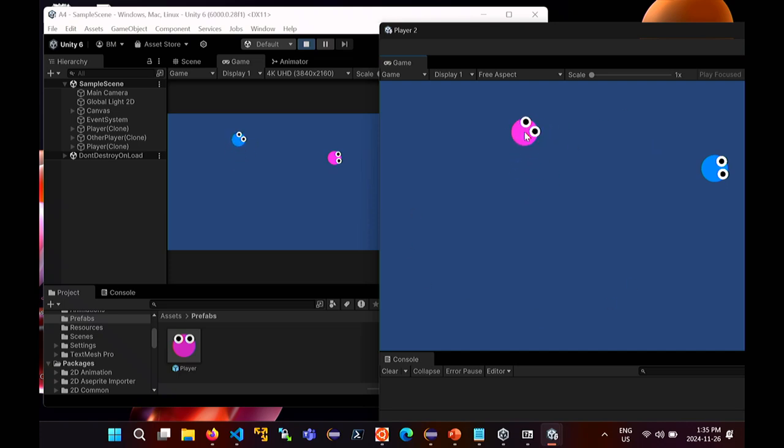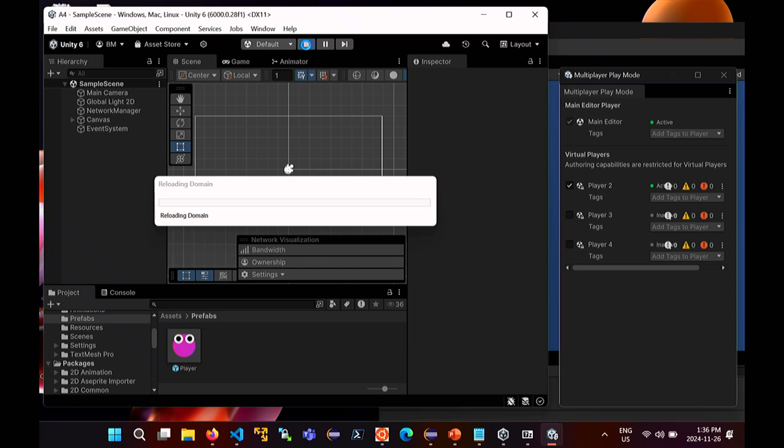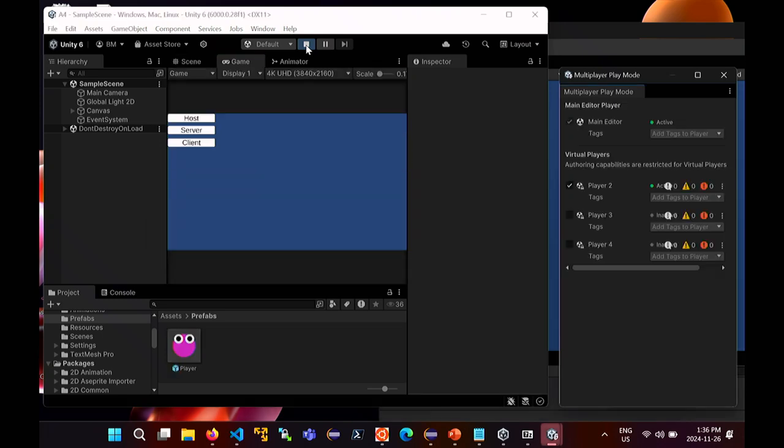All right, so notice what happened when I stop the game and fire it back up again. Notice over here in your scene, you've got the camera, you've got a light, you've got the network manager, the canvas is just the background for the game, and you've got, I guess, the built-in event system. So when you start up the game, if you're on a desktop or a much better laptop, this will go a lot faster.